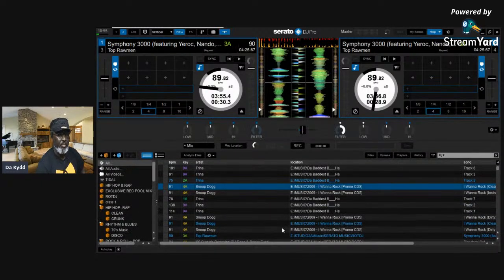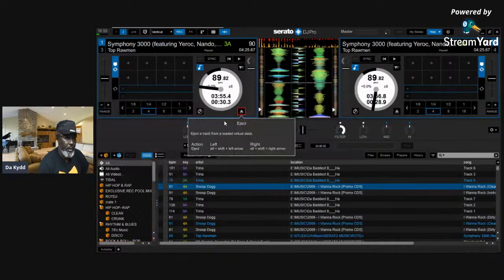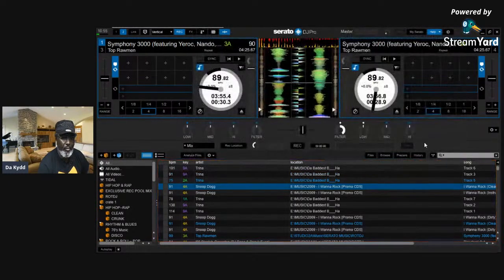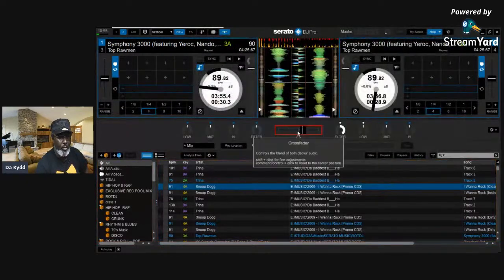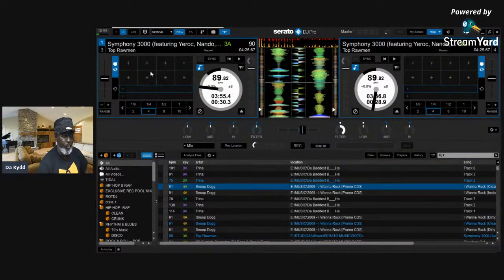Okay, you can take the panel off. Oh man, what is the thing called? Well, anyway, you can have it play where you want it. So that's record.